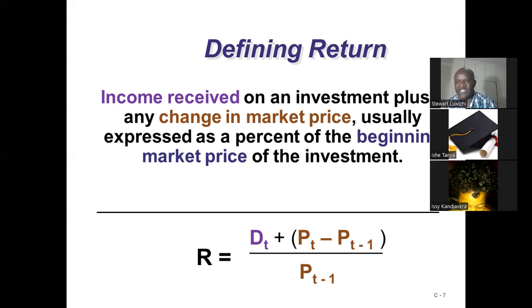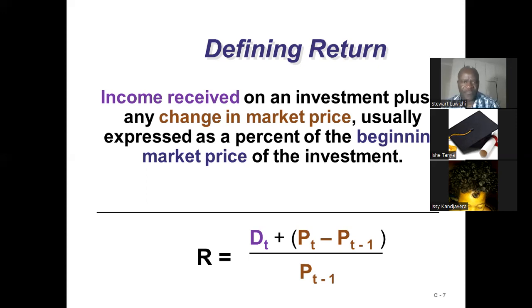What am I saying here? Let's say last year you bought an asset or a stock for $20. So last year becomes P_(t-1). Today, we look at the price. That asset which you bought for $20, if it is now $25, it simply means 25 minus 20, over the original price of 20.